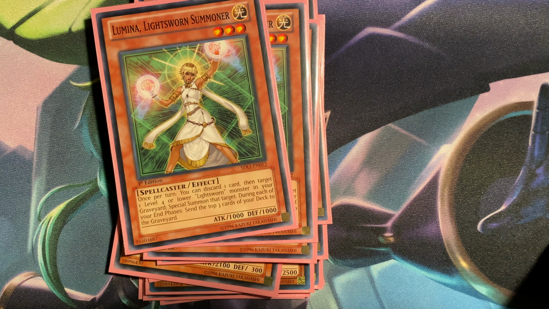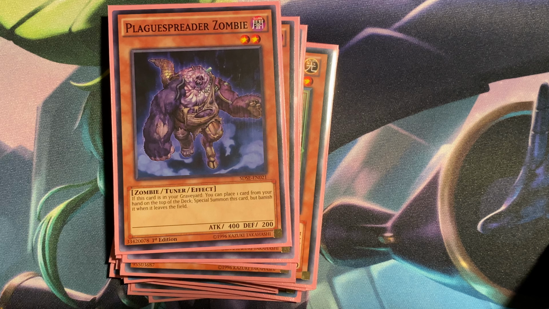Moving to triple, what I mentioned, triple Plague Spreader Zombie. This card is just fantastic for the most part. Again, it's a free special summon. The synchro part might come into play every now and then, not too much to be honest, but again, you can link summon, and yeah, I think that it's a great card.